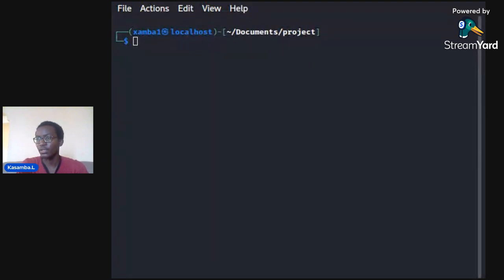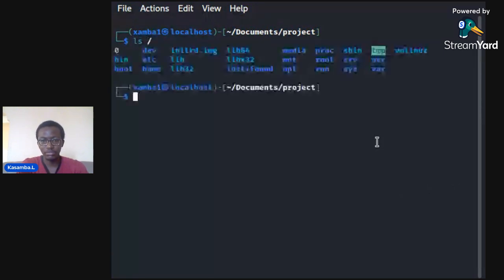And if you want to view the path to this directory, you just type ls /.